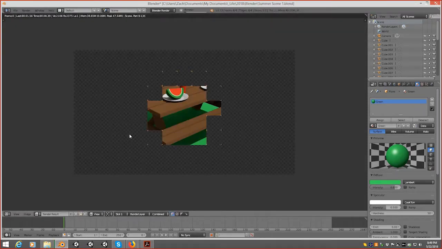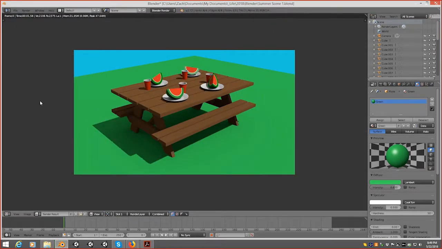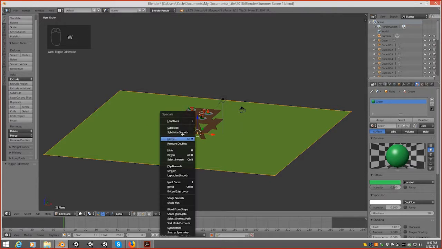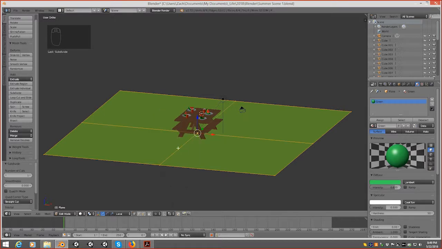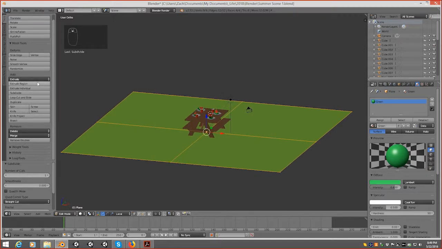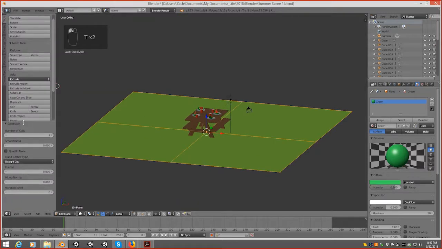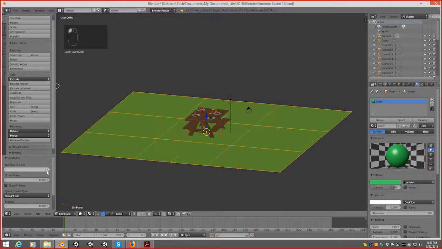So right now we have a very flat, very boring grass box right here. But what we can do actually with very little effort is subdivide this, and then we're going to add some jitter to the subdivision. So when you subdivide, it's just adding in more cuts. And so you can actually control the cuts with this right here. If you've hidden this pane from yourself, it's the T panel. Hit T and it'll open it back up. And you can add the number of cuts. And so we're gonna start right there.